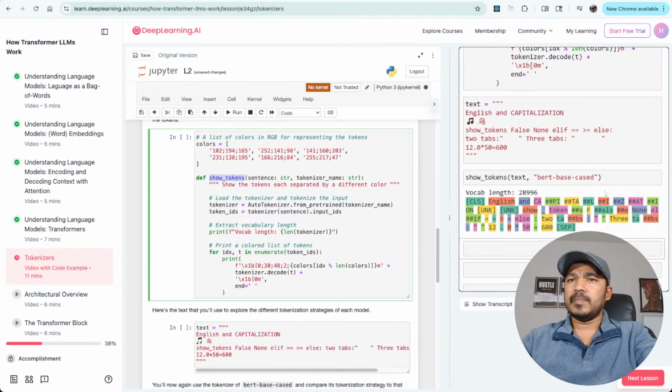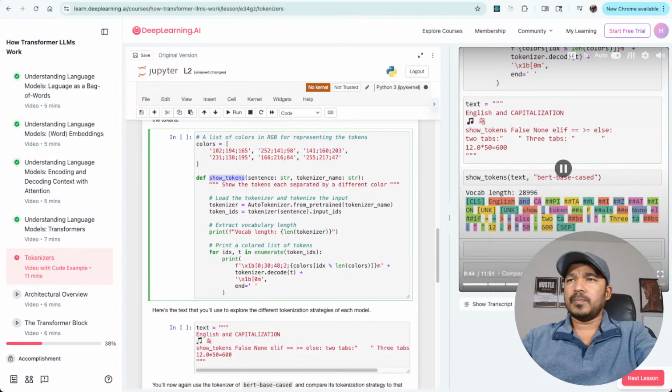As we explored before, it starts with the CLS token, the classification token, to represent the entire input. This tokenizer has a lot of difficulty representing the word capitalization. Note how it has to break that down into many tokens before it can actually represent that word. Those hashtags showcase that this token belongs to the token before that, and that together they represent a single word. You will also see the UNK token appearing in these tokens. It's the unknown token and is used when it simply doesn't know how to represent a token.